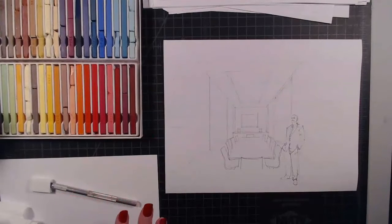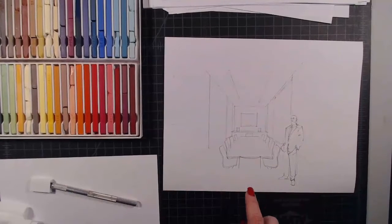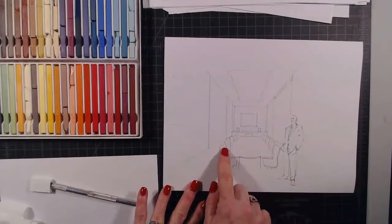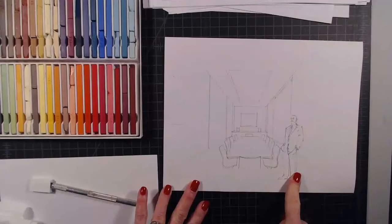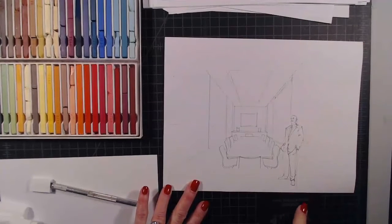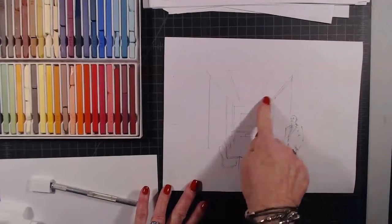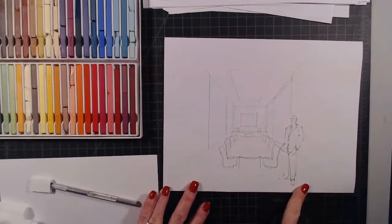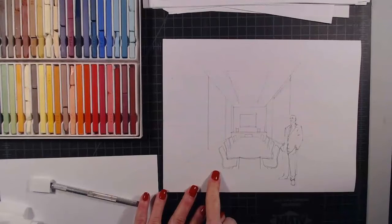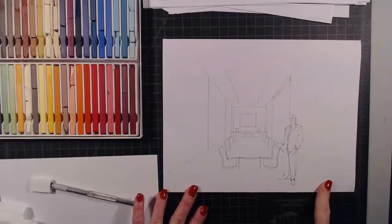I'm going to plan out my colors just like I do for any vignette in advance. And so I think what I want to do is have a light brown table, maybe black chairs. He's going to be in some kind of a gray suit, red tie. I'm not really sure what I want to do on the walls yet, but I'm going to think about it. Probably the floor will also be a wood color, and we'll just go from there.